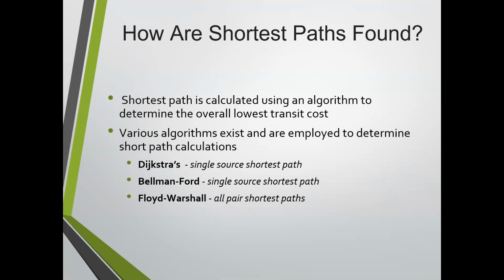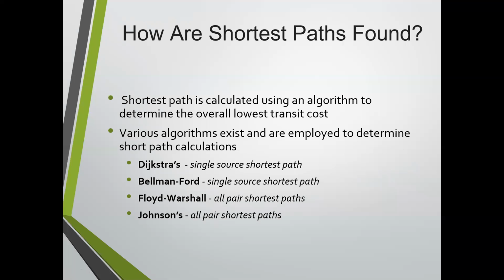all pair shortest path. So these are all mathematical models that have been developed over time. Johnson's all pair shortest path methods. I think your author pretty much focuses in on this top one. I'm not even sure if he mentions those other ones. I got those from other sources. Again, those are all just different algorithms that have been developed to allow you to model different things.